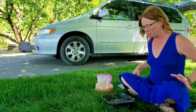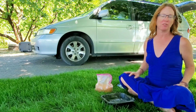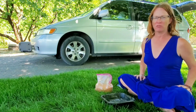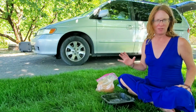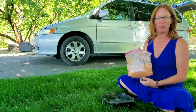Hey, Soul Tribe. So I just got back from my Sedona adventure, and I just got the van all cleaned, washed on the outside, vacuumed, and filled up the water, and just ready to start fresh. And I wanted to make a little Zen sand garden to go in the dash of my van with the coral pink sand dune that I picked up on that adventure.